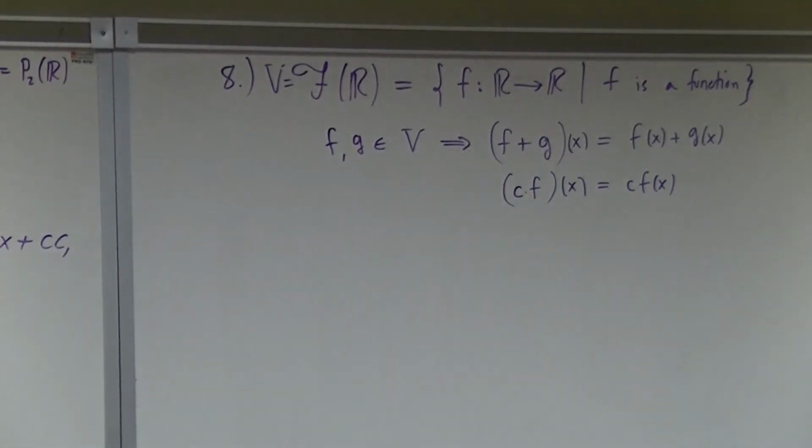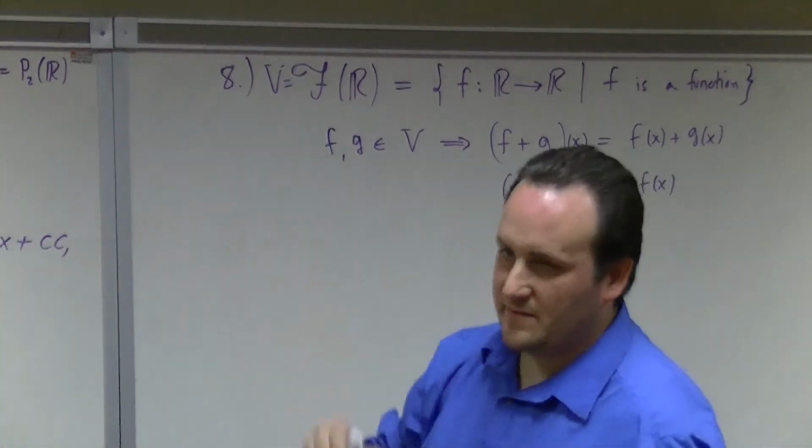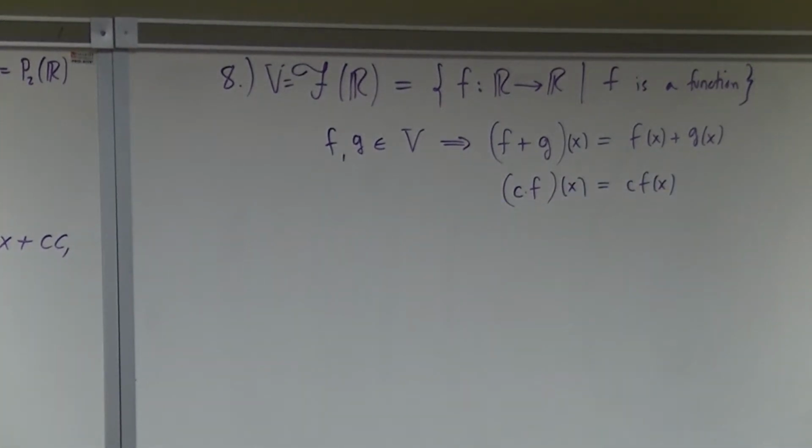Does this notion of addition respect those axioms? Well, if you add f plus g, is it equal to g plus f? Yes. Search your heart. You know it's true. If I take the scalar multiple of 1 times a function, do I get back the function again? Indeed I do. If I have 3 times a function plus 4 times a function, is it the same as 7 times a function? In fact, it is. This vector space steals all of those properties from where? From the range of the function, right? It's stealing all of those properties basically from the real numbers themselves. Okay, so in fact, this is another example of a vector space.